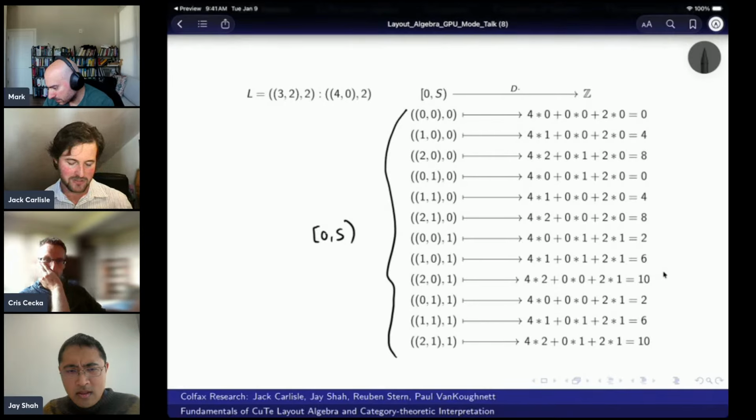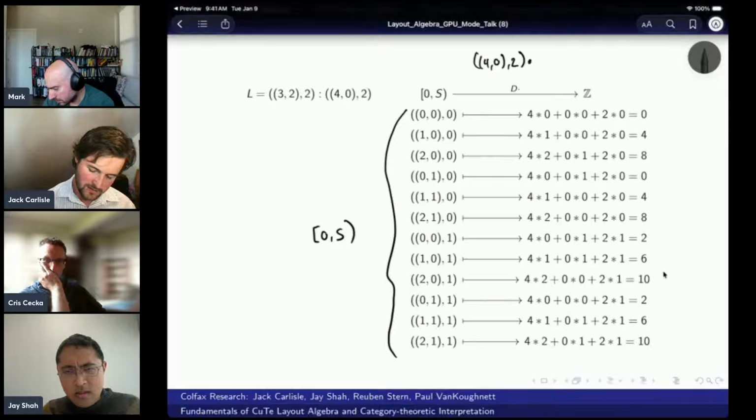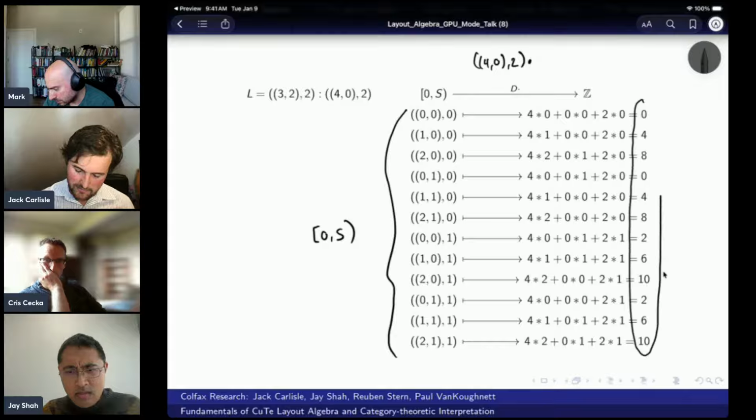It's just that the entries are some integer less than the corresponding entry of the shape. How do we map to the corresponding value? Well, we just do a dot product with the strides tuple 4, 0, 2. And this produces the pattern of outputs on the right-hand side.